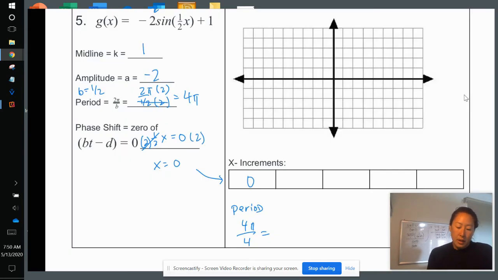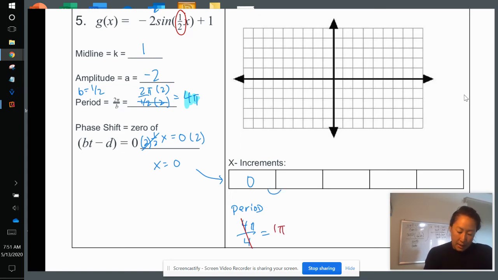Oh, you know what? The multiplier in front of x is 1/2, which tells me it's the speed that we're moving. So if I walk half as fast going home, how much time is it going to take me? It's going to take me twice as long to get home. So your cycle, instead of taking 2 pi, is going to take 4 pi to complete. So we're hitting the same landmarks, but taking a lot more time to complete the distance, okay? So 4 pi, back to this. 4 pi divided by 4, that cancels, giving me 1 pi, or pi.